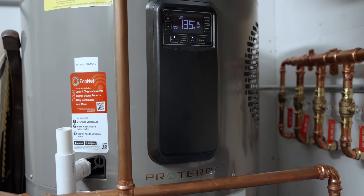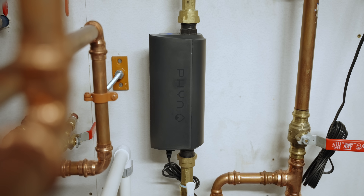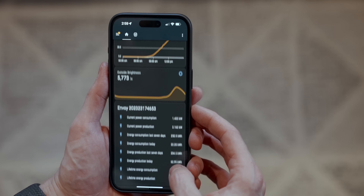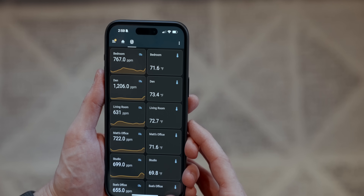Add on to all of this the appliance-specific data that comes from smart appliances themselves. My Rheem heat pump water heater has an app called EcoNet, my WaterFurnace geothermal system has Symphony, and even my water usage in the house is being tracked by Flo. Both EcoNet and Symphony break down in great detail how many kilowatt hours are used over the course of a day. This allows me to gamify the experience of trying out new settings on heating and cooling our home and hot water, all to maximize our savings. I've got some of this data — like our water usage and energy consumption — being pulled into Home Assistant for a handy, high-level dashboard to track all of the changes I'm making and what the results look like. It's really kind of nerd nirvana.